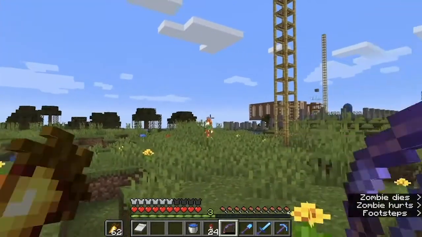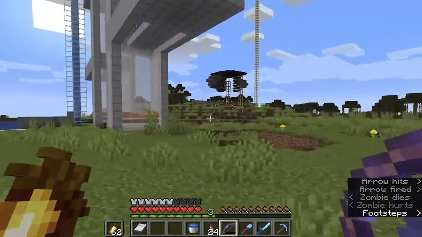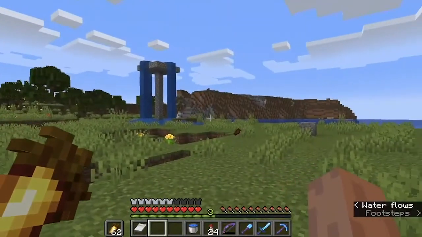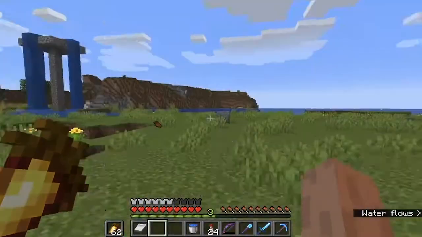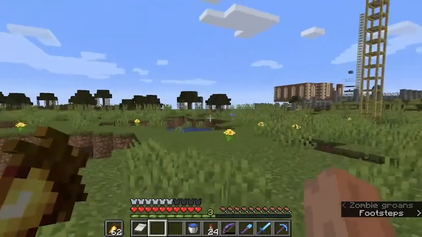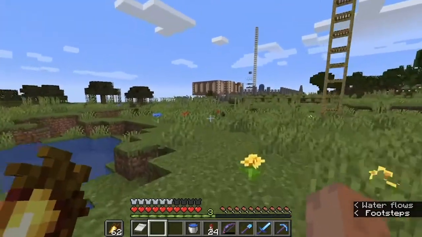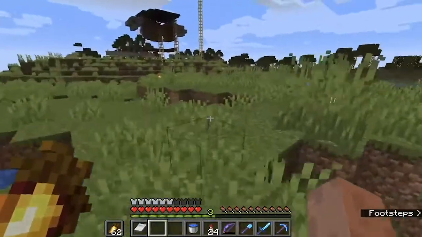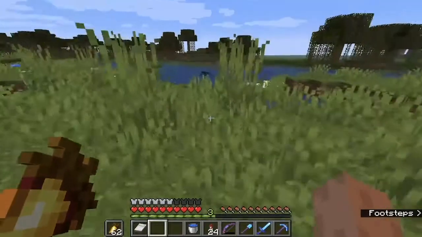And then I also will be building an automatic sugarcane farm with a creeper farm, like a 2-in-1 building, city building over here, and then probably a cactus farm. Then I might make a potential drowned farm out of part of this river biome.